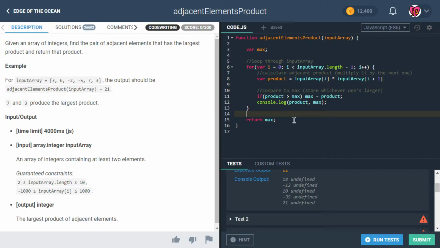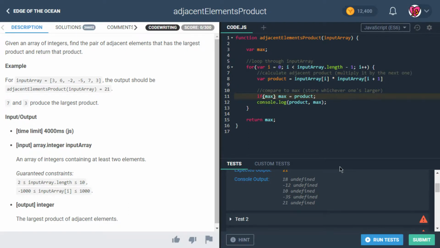So first thing I'm going to say is basically if max doesn't exist. So we could say if, well, you remember before we could do something like this. Actually, should I isolate it? No, I'll just do it in here. Okay, so we could do something like this. We could say like if max, and then basically if you remember what we were doing before, if this is undefined, it's going to return false. If it has a value, it's going to return true.